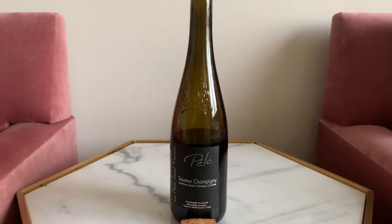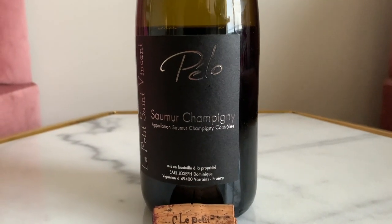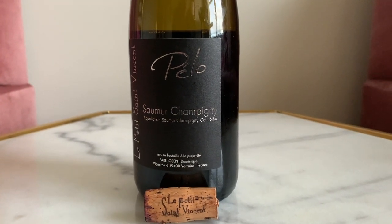The Saumur Champigny region within the Loire Valley usually yields wines that are a little lighter and more perfumey than some of the bigger regions for Cabernet Franc you may be familiar with, like Chinon and Bourgueil. These wines are going to have medium to high acid, which makes them great for barbecue, vinegar and tomato-based sauces, sausage, or anything with lentils — those are your food pairings.